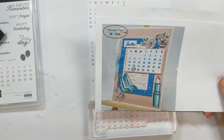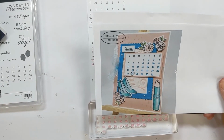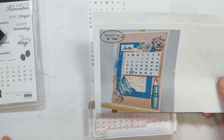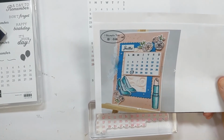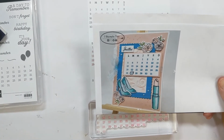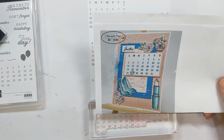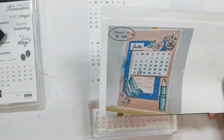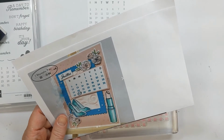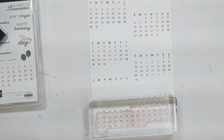Or we do have some stamp sets, older ones that had cocktails. We've got the one now with the beer steins on it. If you're having a party, you could do a Christmas theme, anything to go with the party date that you're having. Thanksgiving's coming up. If you're inviting people over for Thanksgiving, you could quickly do an invite kind of thing like this with November, and let them know. And then on the inside, you could give them the details of the time and all that good stuff too.